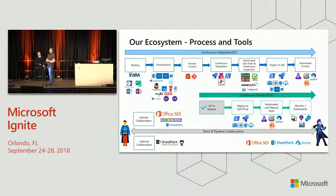We're using the PNP libraries. And we're not only using the libraries, but our development teams are actively contributing to the PNP community. We use Visual Studio Code and Yeoman for the front-end IDE. We're using React and TypeScript to create the web controls. We're using Node and .NET as our runtime environments. And we're using Gulp for our front-end builds and Webpack for the front-end packaging. Now, our packaging has got to the point where it's getting too complex, and we needed to look for a packaging system that can help simplify.